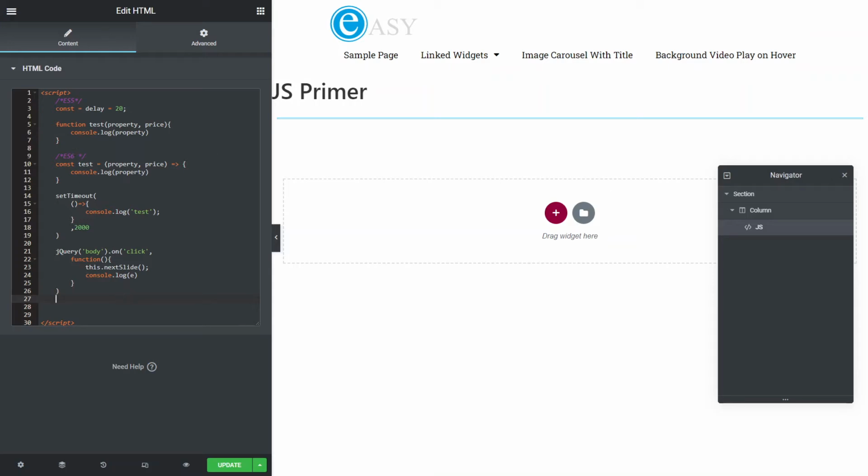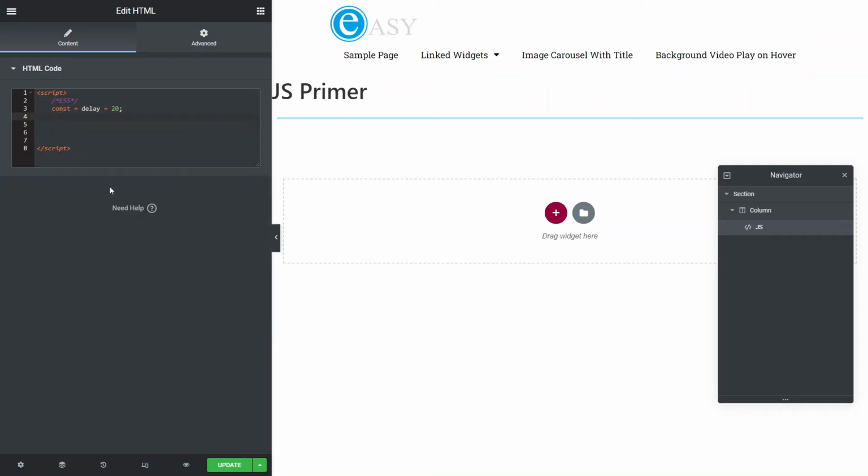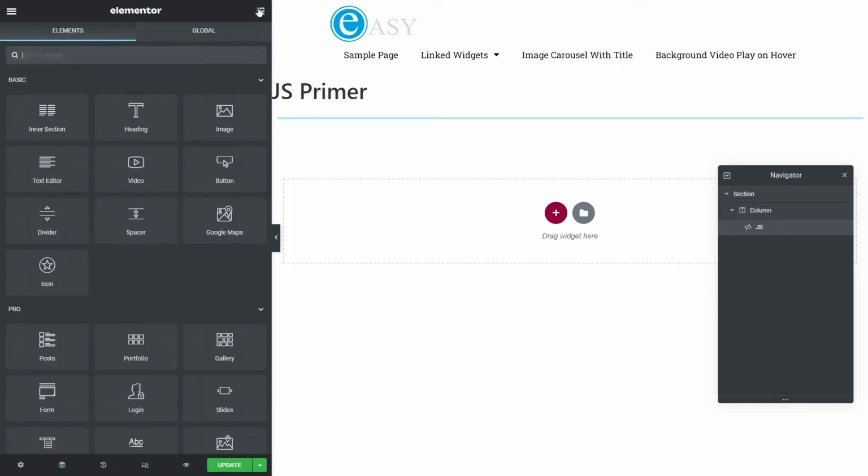Okay, so jQuery. So why jQuery over vanilla JS? So when we look at this, I'll just add a title on here, so I've got something page, add a heading.